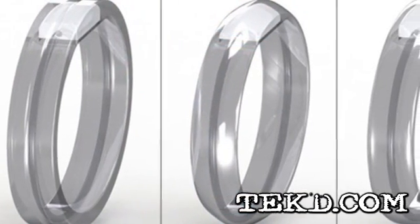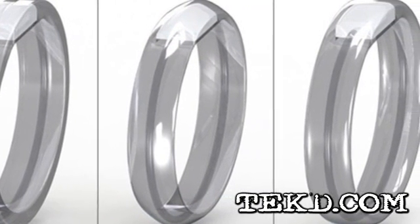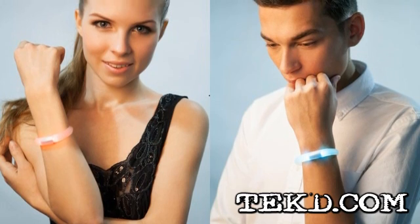Embrace Plus is a smart notification bracelet that ties to your cell phone through a downloadable app. It comes in three shapes inspired by precious gemstones, including topaz, barrel, and opal. Each band is just a few millimeters thick, and the goal of the final project is to be waterproof through five atmospheres. In its resting state, the band is transparent, fashionable, and comfortable to wear.